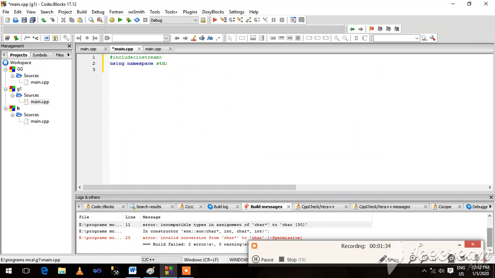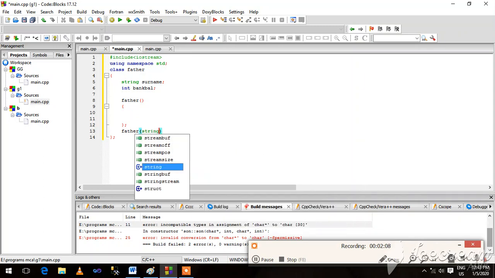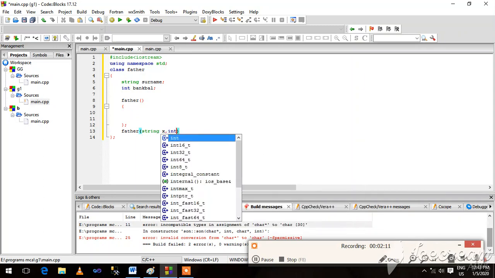Then I will write class father, it is a base class and it has data variables like string surname and an int bank balance. Then it has one default constructor, then one parameterized constructor like string x comma int y.